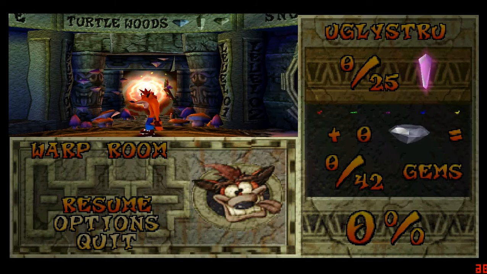Once you get 25 of those, you can also get 42 gems. There's one gem in each level that you actually get by destroying all the boxes in the level. So basically, collect all the boxes and you get a gem.